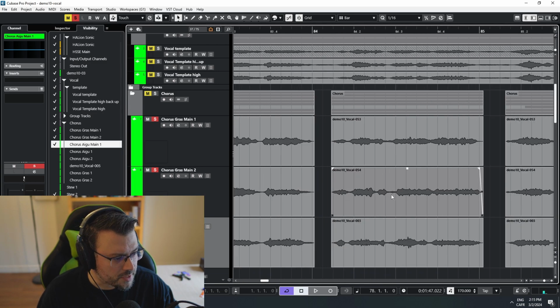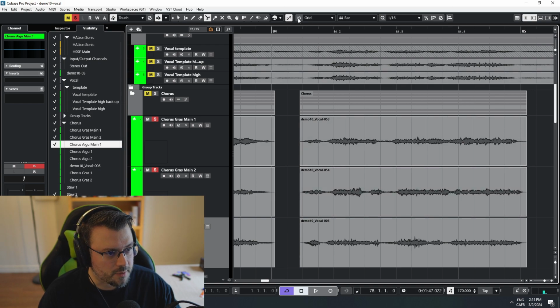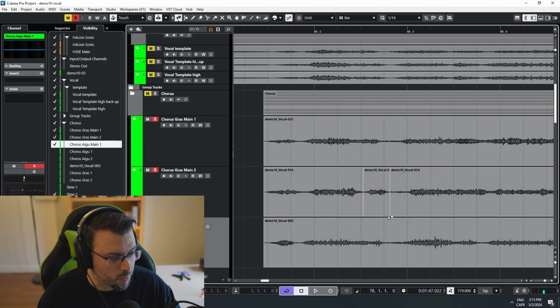Let's take this part, for example. We can see that it's not perfectly timed up. Something you can do in Cubase, and you can probably do it in your other DAWs too, is called time stretching. If it's just for one word, it's not going to be too bad. You're not going to destroy the song or the quality of your sound. This is probably not a good edit that I'm doing right now, but I just want to show you how I usually do it. So you can change the timing of the words like this.